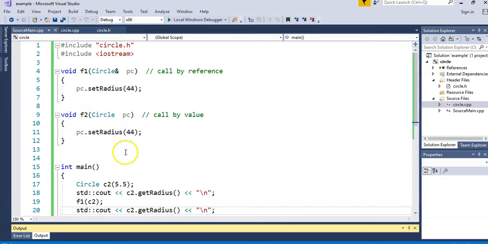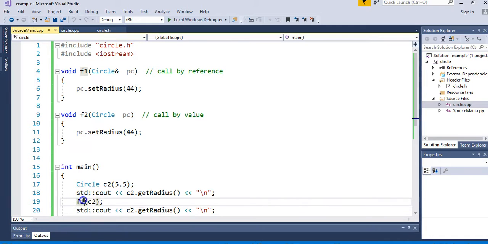The name of this parameter again is PC, and PC calls setRadius function and changes the value of radius to 44. In the main function again, we'll have the circle C2. It's created with radius 5.5. We'll print the value of radius in C2 and then call function f2 this time around.